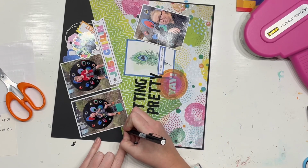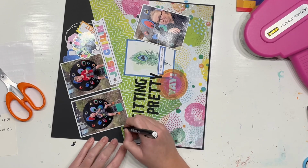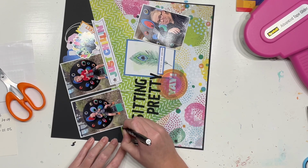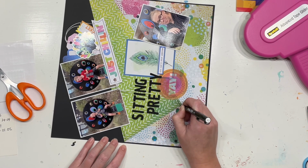So once I had stuck on all my ephemeras, this layout is basically already finished because there's so much going on with the bright, colourful paper and then to have the 3 photos, I'm basically done. So I'm just adding on some finishing touches.